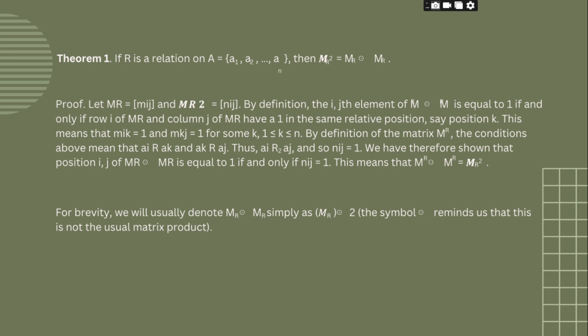So let's begin. First, let's discuss theorem number 1, which introduces the concept of Boolean matrix multiplication. Suppose we have a relation on a finite set A. We can represent the relation using an adjacency matrix where each element Mij is 1 if there is a direct connection from element Ai to Aj, and 0 otherwise. Now, we define Boolean matrix multiplication, denoted by the symbol ∘ or composed with. Unlike standard matrix multiplication, Boolean multiplication follows these rules.